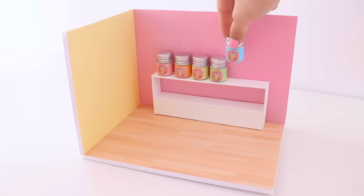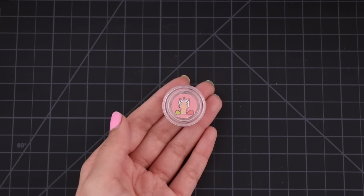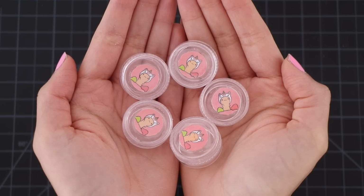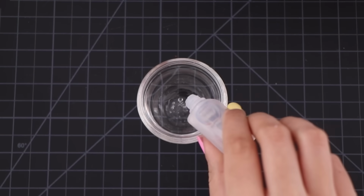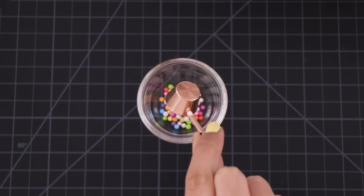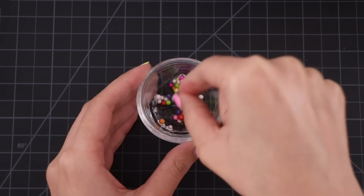I know that the bottom shelf is still empty, and that's because I'm going to make different slimes in different containers for the bottom shelf. These little containers are bead organizers on which, again, I just popped on my own slime label. Here in my mini bowl, I'm going to add in some clear glue. Then I'm going to add in some rainbow foam beads, mix that in, and finally, we're just going to turn this into slime by adding in some activator.